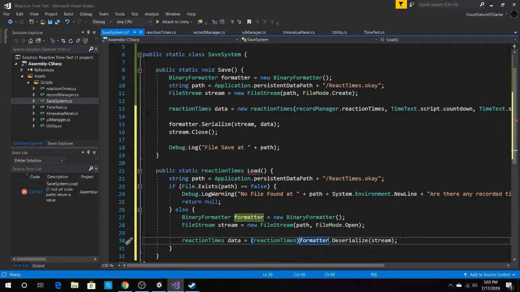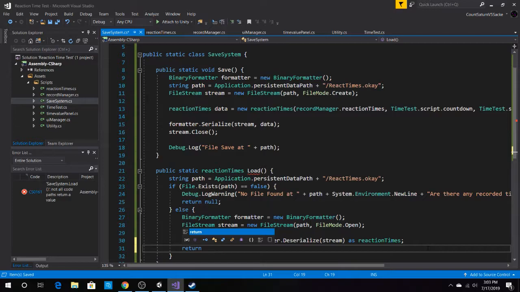I'm not sure, I might as well follow my tutorial and just make sure. I'm just going to follow the Brackeys tutorial and just do it like this. Reaction times, just to be sure. Okay. And of course, we lastly just want to return the data.